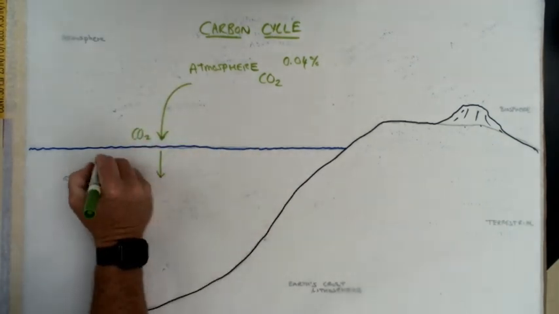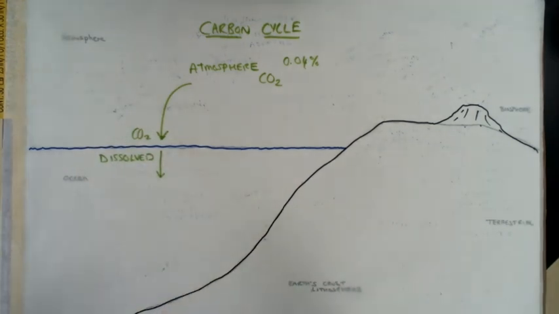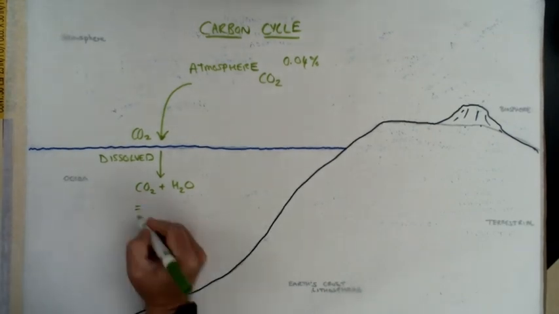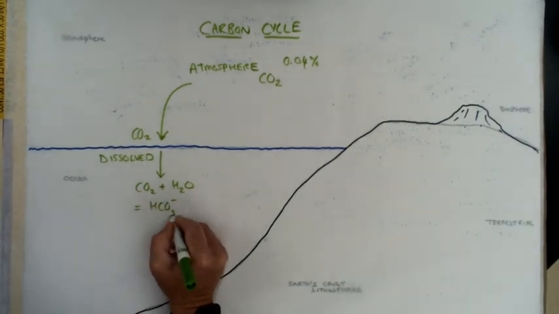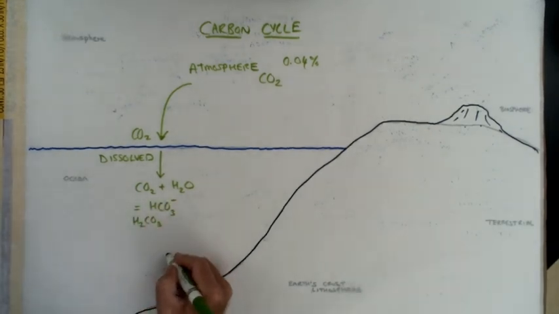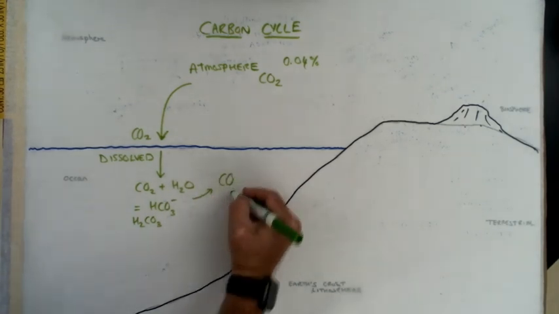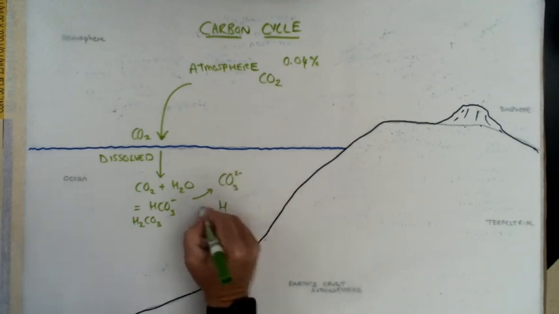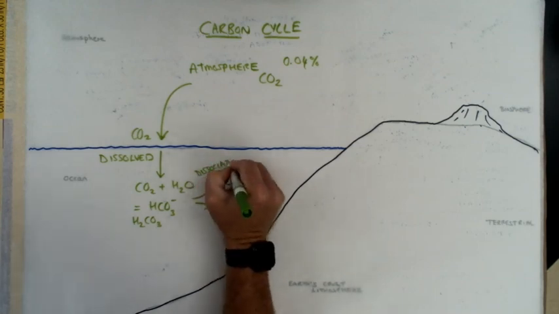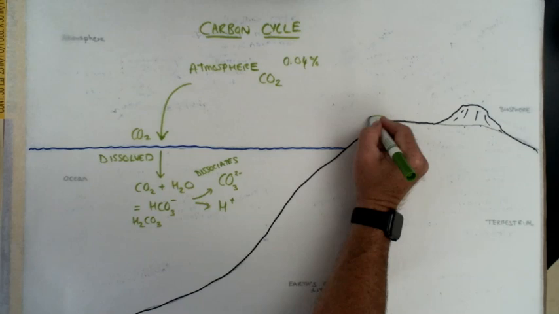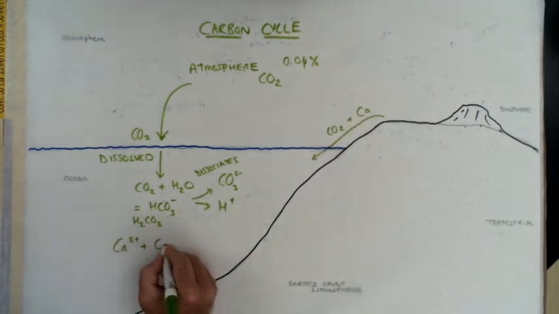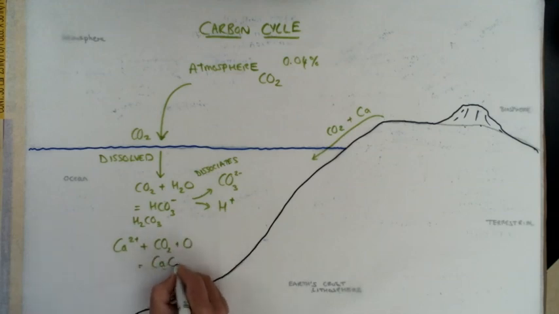And I basically draw out these cycles with all of the sinks and pools and fluxes discussed. There we start with the atmospheric CO2, about 0.04%, and then we look at the oceanic chemical reactions of the dissolved CO2 going into the salt water, and then chemically reacting with water and the oxygen and hydrogen to make carbonic acid, which is going to lower the pH. So we can discuss ocean acidification.